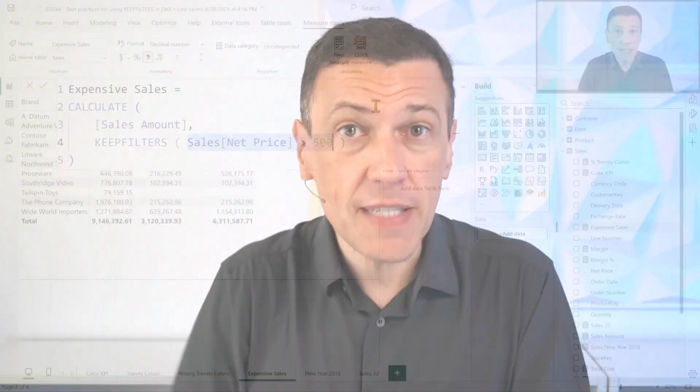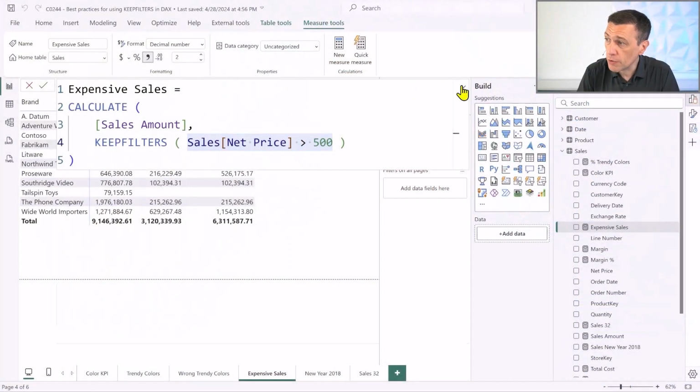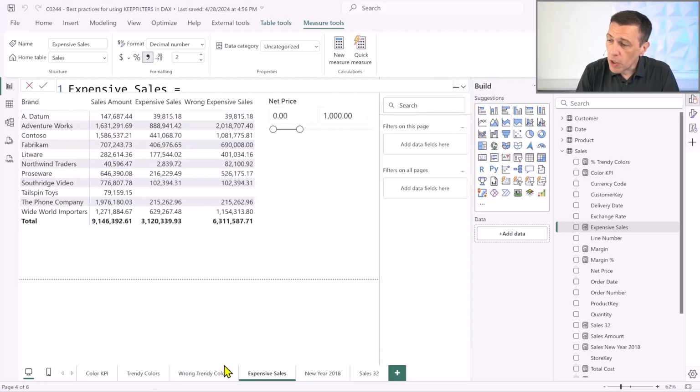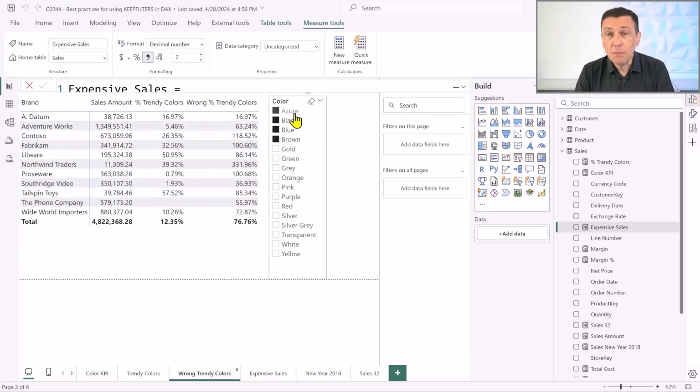Why? Because my range will override an existing selection, and what we want to do in this case is the intersection between the existing selection and the new selection, the new range of data that we have. So you can see that a best practice is probably, okay, if I have a filter that filters more than one value, then I want to use KEEPFILTERS because I don't want to ignore the existing filter over the same column. Like in this case, net price, I don't want to override net price. Similarly, we don't want to override the selection of multiple colors.